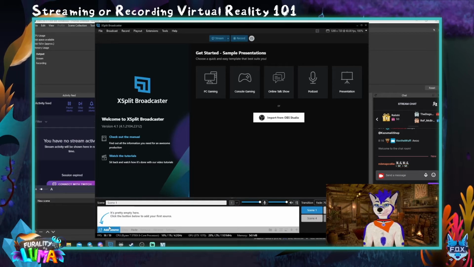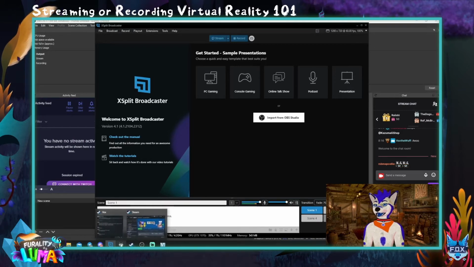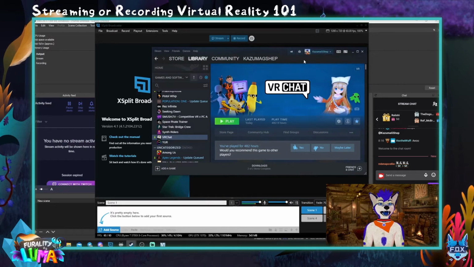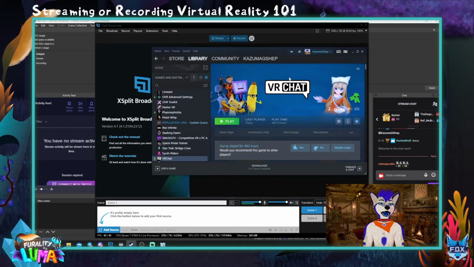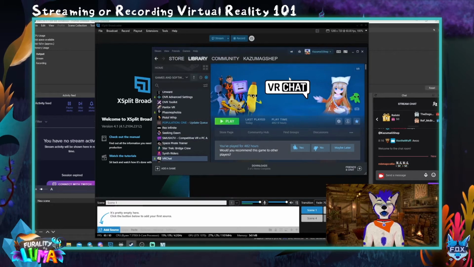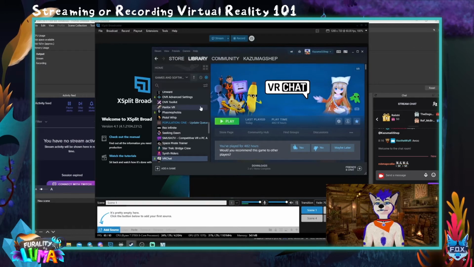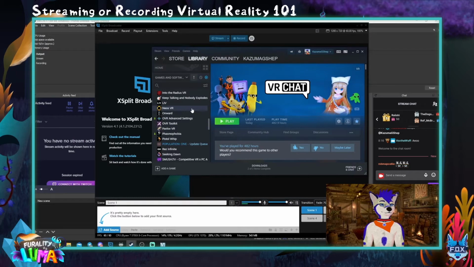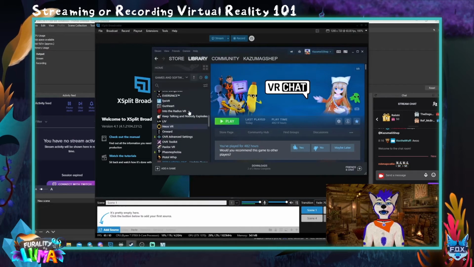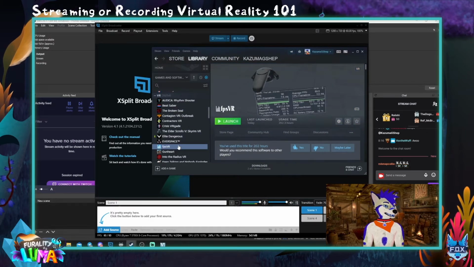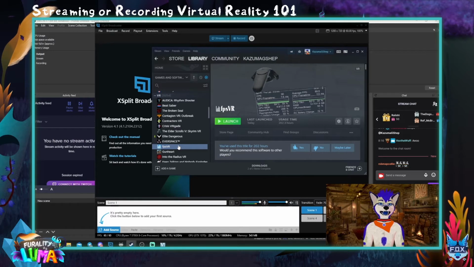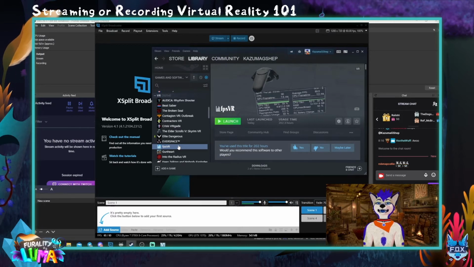So when dealing with virtual reality, I'm pretty sure a lot of us are gamers, so we're going to be using Steam in this case. The biggest things you want for Steam is obviously you want to have SteamVR open and ready to go with SteamVR installed. There are a couple of extra little things that you'll want to have that will help, especially if you're a live streamer. So you'll want to make sure you have FPS VR. FPS VR is a really phenomenal piece of software for you to have, and it's really cheap.